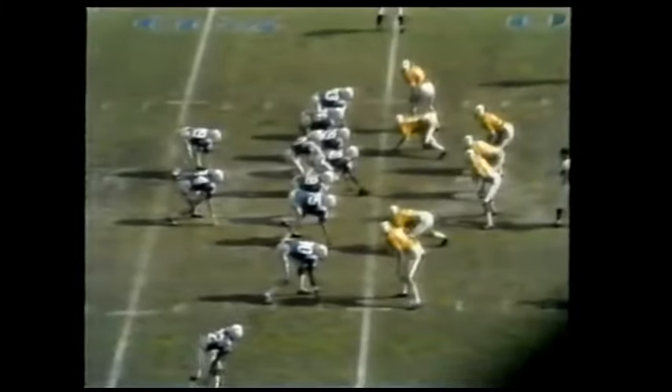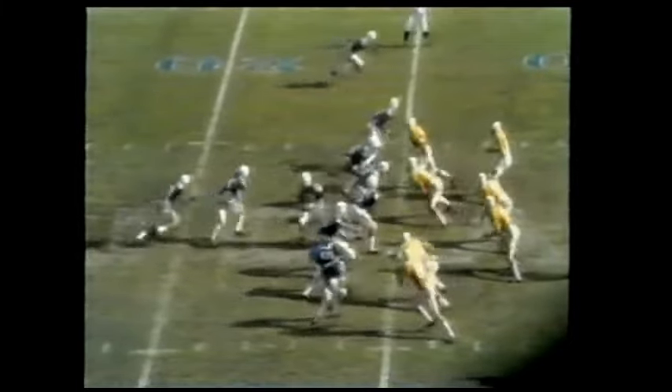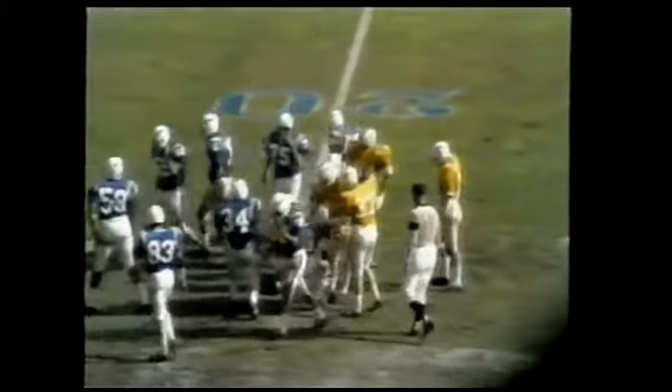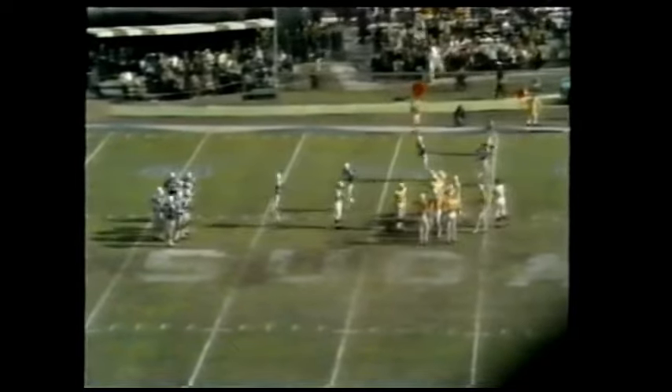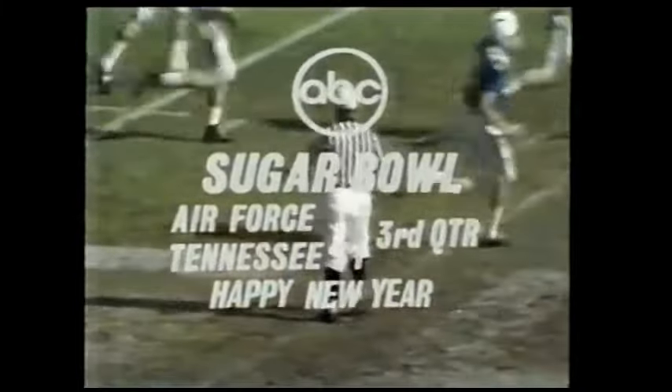A loss of a yard — second down and 11. The forward pass is batted down again, this time by Ronnie Drummond. Parker calling signals. In 11 seasonal games, Parker was sacked for a loss only five times, and already today the Tennessee defense has caught him for losses four times — again Drummond. Kick on fourth down, punting for the academy. Bobby Majors, one of the Tennessee men to beat. 55 yards. Bobby Majors — and only a junior. Bobby Majors had to put the move on Scott Hamm, and after a minute and a half of play, Tennessee has scored.